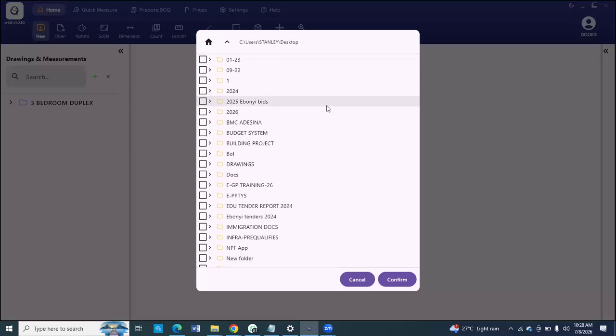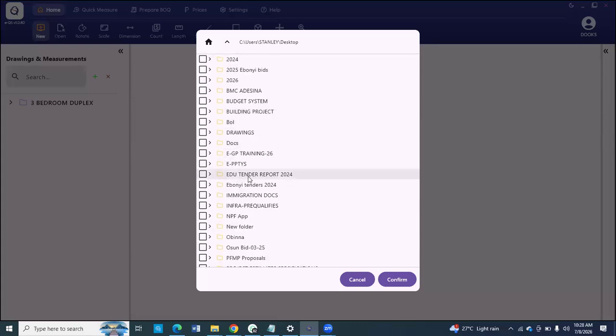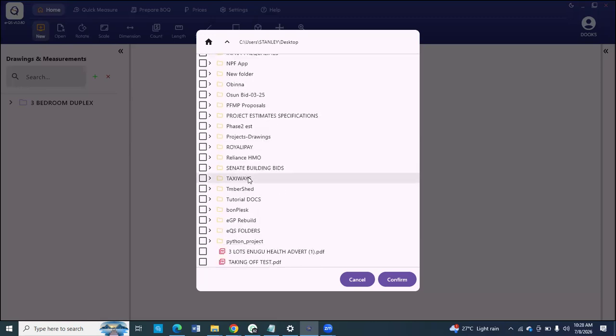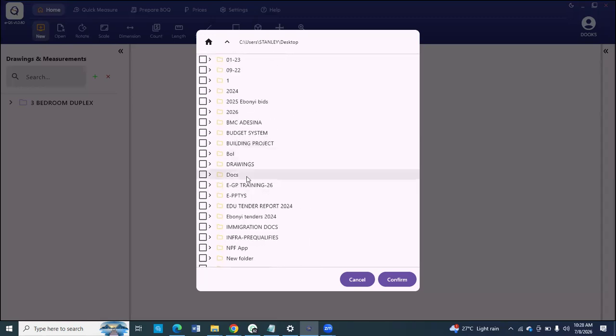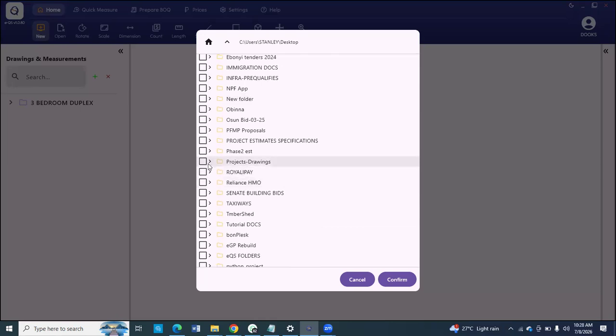When you click Save and Continue, you can see we have different folders in our desktop. It gives you access to the folders in your desktop. That's why we said you should put the file in your desktop, or you create a folder in your desktop and put the file in that folder, so that it will be easy for you to locate the file. So you navigate to the folder that you created earlier, where you pasted that file inside the folder.